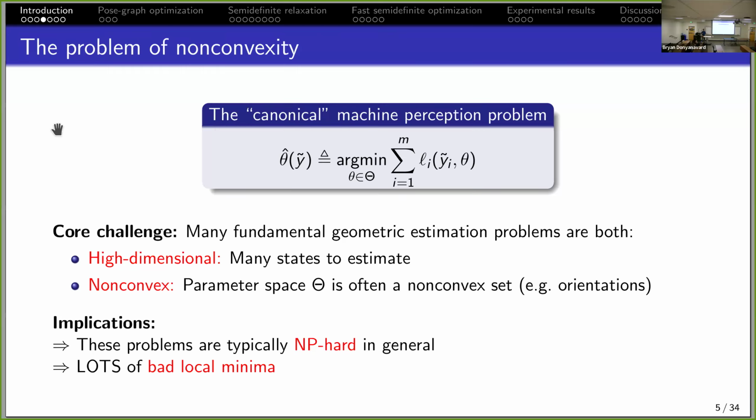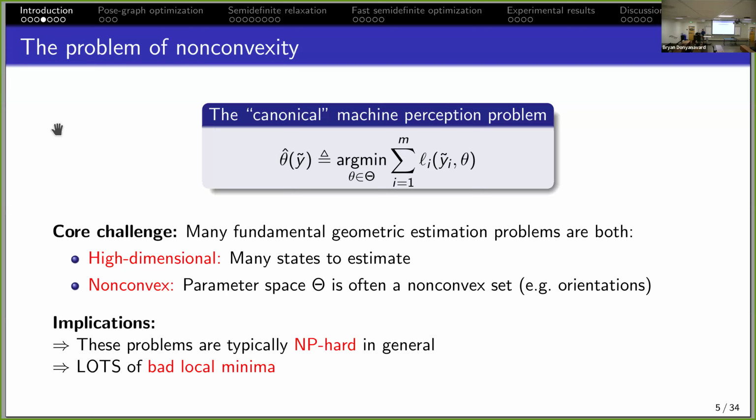And so you can imagine if I want to fly my drone somewhere, being able to distinguish if the drone is like this versus like this is kind of important. Is the drone right side up or not, right? And so pretty much any realistic robotic estimation problem is going to involve non-convex configuration spaces. And okay, well, what does that mean? Well, anytime you're looking at an optimization problem that is both high dimensional and non-convex, there should be alarm bells going off in your head, because these problems are almost always hard in the sense of computational complexity theory. In particular, almost all the problems that show up in the context of robotic spatial perception that we're interested in solving in real life can be shown to be NP hard at least.